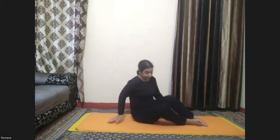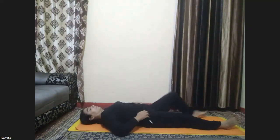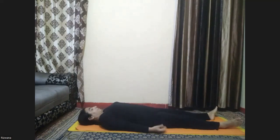Now, please gently turn to one side and lie down on your back in Shavasana. Arms and legs comfortably apart. Feet falling sideways, palms facing upwards. Relax the mind, relax the body. Now, please slide the legs together on the next inhalation.